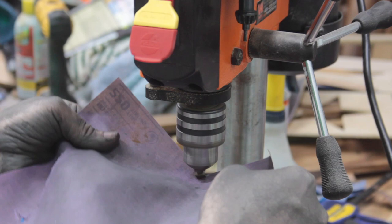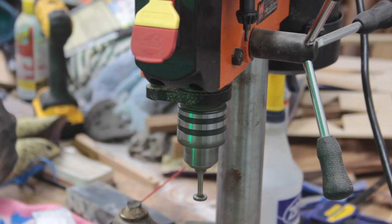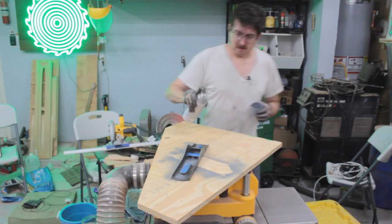I chucked up the screws and bolts into the drill press and turned it on and hit it with 220, and they polished up real nice. Now with the body, I did tape off all of the contact points and spray painted it and let it sit overnight.